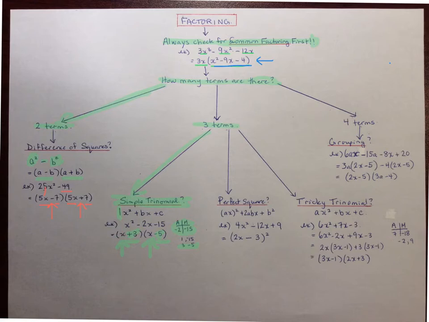The special case of the simple trinomial is if you had a perfect square. The perfect square is when you recognize that first term to be something you can square root, and the last term something you can square root. The perfect square has the exponent of 2 on the outside of its factored form. We square root that 4x squared, it becomes the 2x. We square root the 9, it becomes the 3, and we take the sign from the middle.